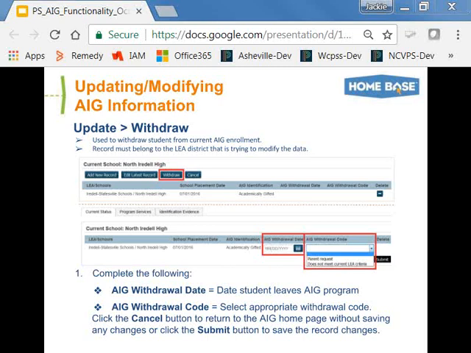For example, if you were in Asheville City and you had a student who moved from Vance Elementary to Asheville Middle School, on July 1 you would see a record that now showed Asheville Middle School as their school placement, with July 1 as their new school placement date. Everything else about that record should remain the same unless you go in and edit that latest record, okay?